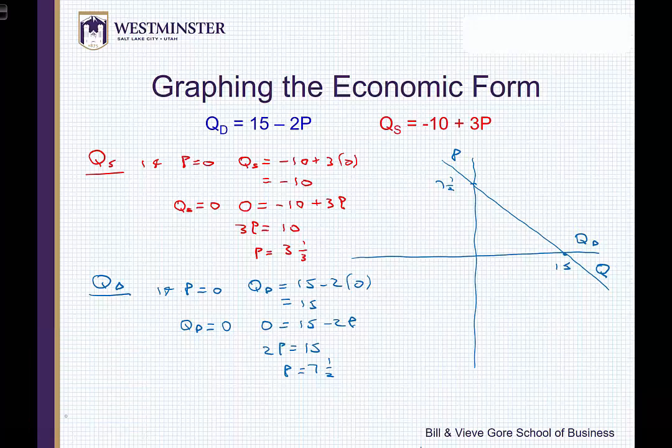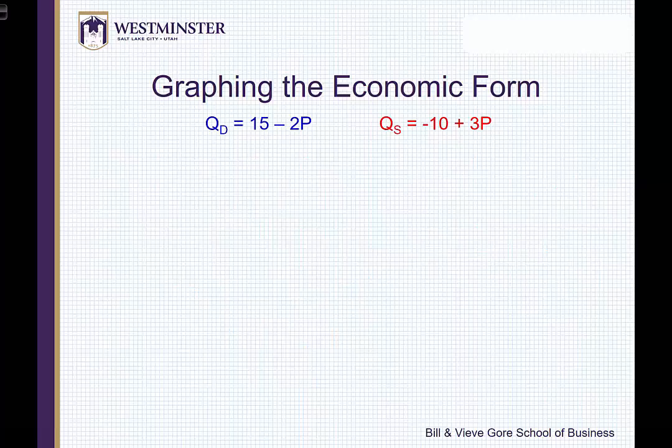As I now think about my supply curve, I know that I have a P at 3 1/3, and I have a QS or Q at -10. So that's back here, -10. And this would be our QS. What I don't know is the value for this intercept. I don't know what that is, and that value is going to be thought of as P star and Q star, or some market clearing, market equilibrating values of price and quantity, or the value of price when quantity demand and quantity supplied are the same thing.